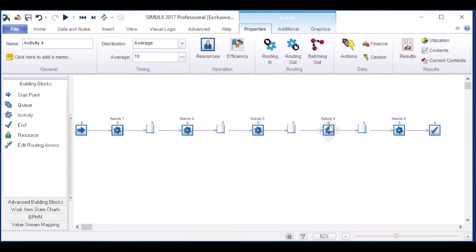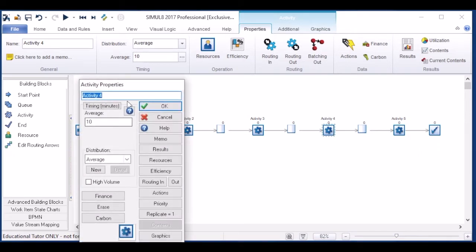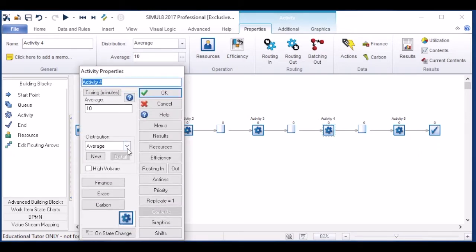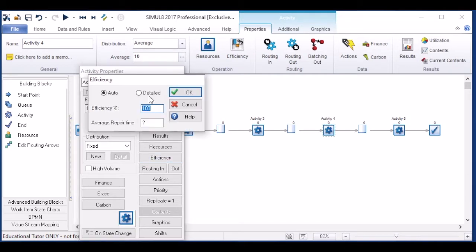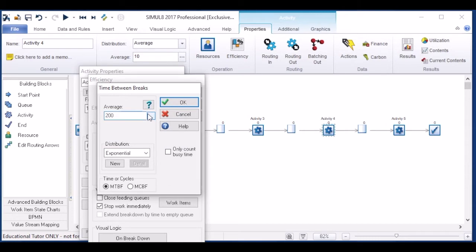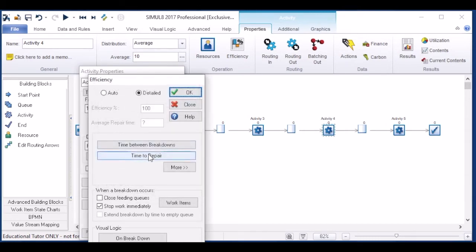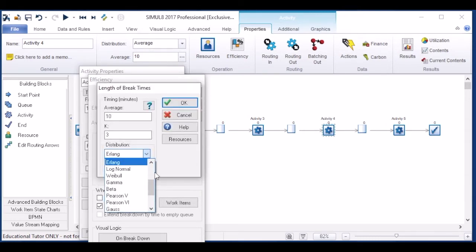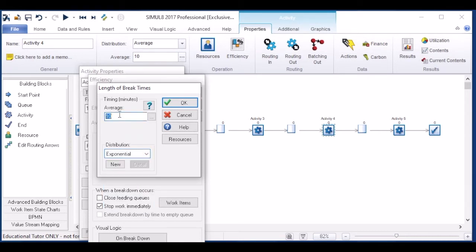Two more to go. Do it in fourth. Fifth. 1 minute. Efficiency. Detail. Time between breakdowns. 20. Time to repair. Choose exponential. And then 5.